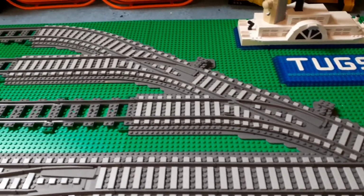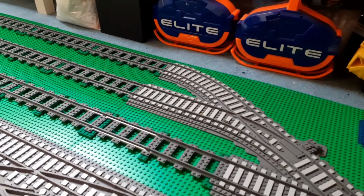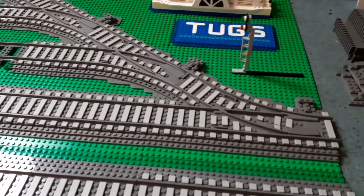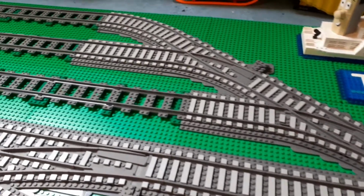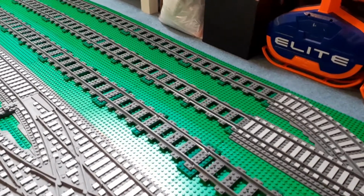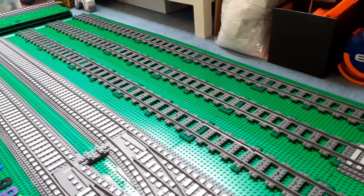The other one comes in the form of the switches. So I have this amazing switch from Trix Bricks, which I have for this side, but I don't have it on the other side. Now, I originally thought that a fiddle yard only had switches on one side. I confess I didn't do that much research, but I think it would ultimately be better if I had the switch on the other side, so it would be nice and easy to get trains in and out in both directions. But since I only bought the one, that's another expensive thing I would have to buy, and again, it does cost a lot of money to do this. I might do a fundraiser one day to kind of make this complete, but for now I'm going to box this layout segment up as is in an incomplete state.